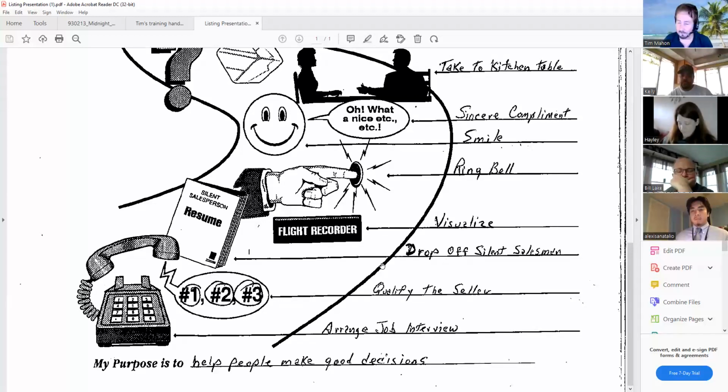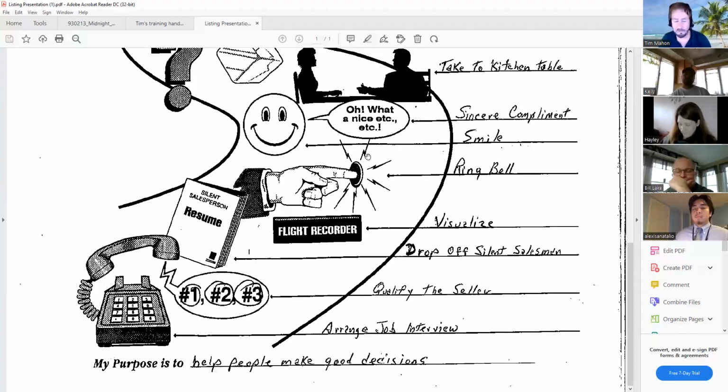It's a neat book. And the idea was you were supposed to drop this off maybe a day before the listing, and you would ring the bell and say, oh, I just want to drop this off so you know a little bit more about me. Obviously, you wouldn't need to do that if this is a warm market contact, but you would drop it off because you knew you were automatically in competition. So you would drop this off ahead of time so that they could get an eye on you before you meet with them. And if they said, well, you're here now, why don't you come in? You would say, no, I've got another appointment. I can't stay. You would want them to internalize this.